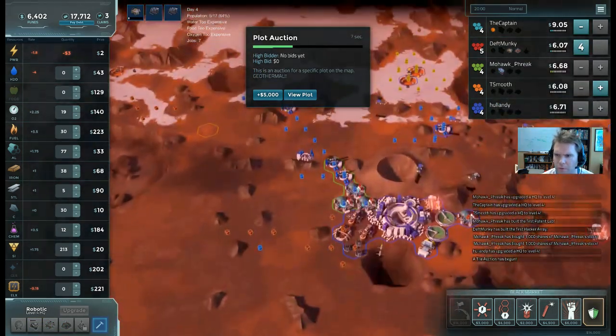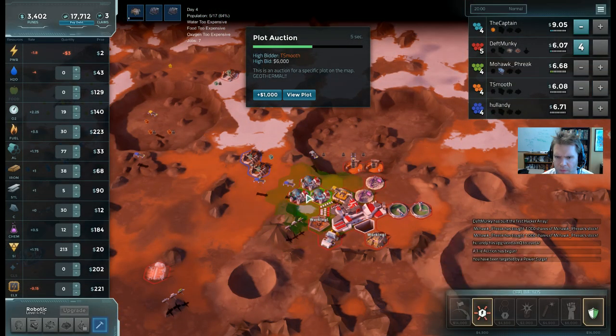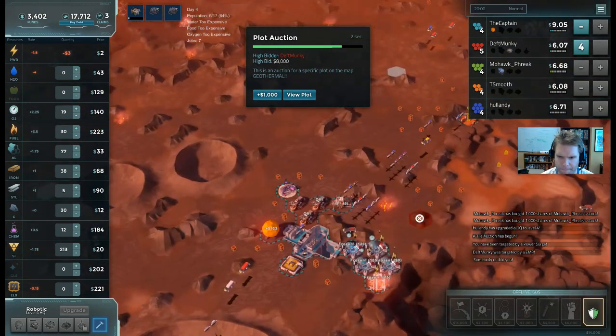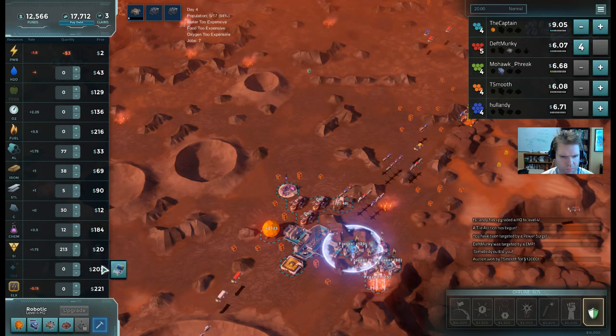New land is available for auction. Bidding will begin at 5,000, 6,000, 7,000, 8,000, 9,000, 10,000, 12,000. Sold.